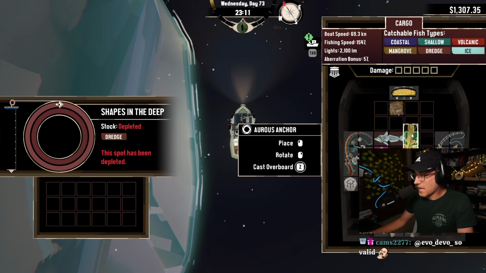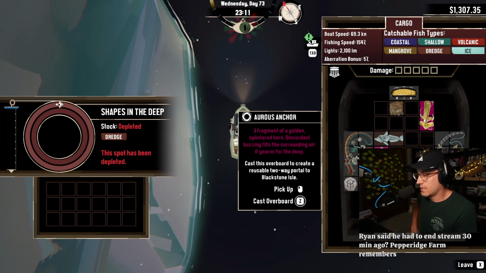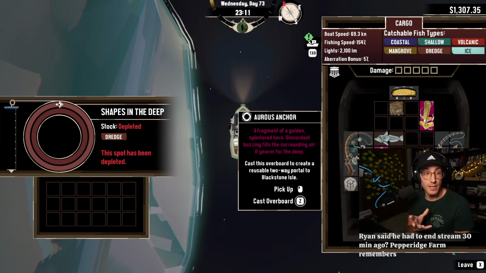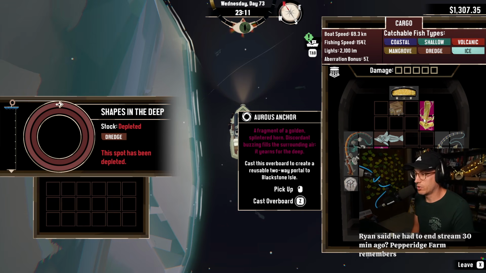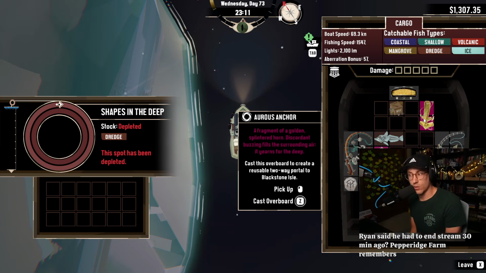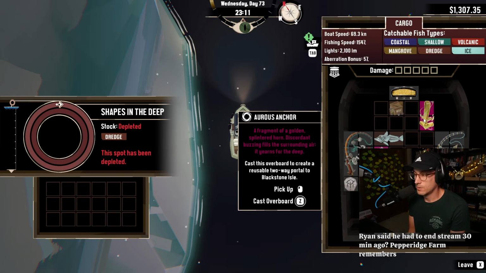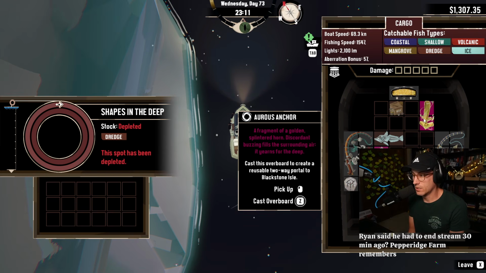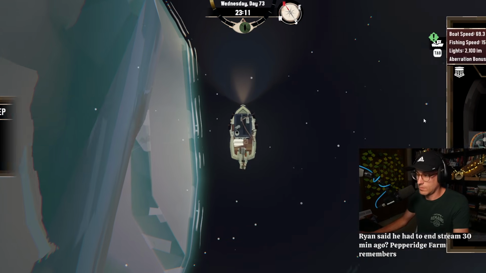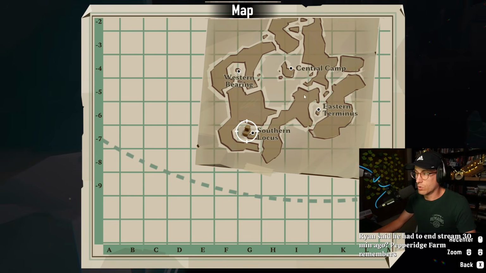An Aureus anchor. See, that seems to me, but that's not an item. That's not a rod. It's something that I can carry in my inventory. Cast this overboard to create a reusable two-way portal to Blackstone Isle. That might be the most broken, in the best way, item I've ever seen. Oh my god, that is a huge reward. It's a huge reward.